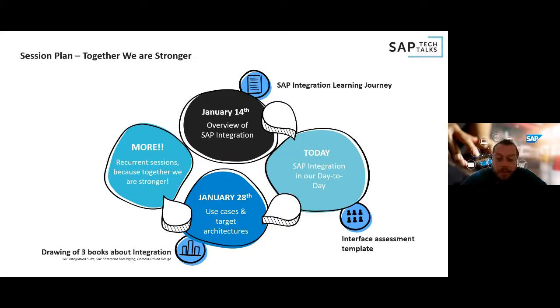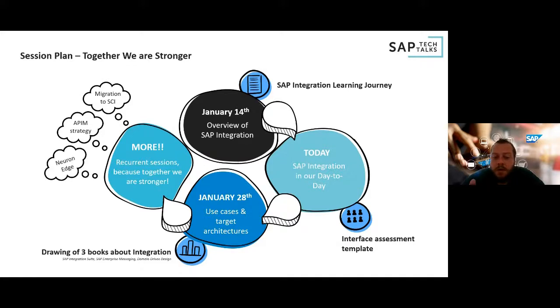But this is not the end. We want to have more sessions like these that we are planning. So put in the chat what you want to see in the future. Maybe sessions focused only on migrations to Integration Suite, or let's talk about API strategy, how we should apply APIs to the SAP universe, or we can even go deeper and talk about Neo Edge. Maybe let's run a POC, or see how this technology works in practice.